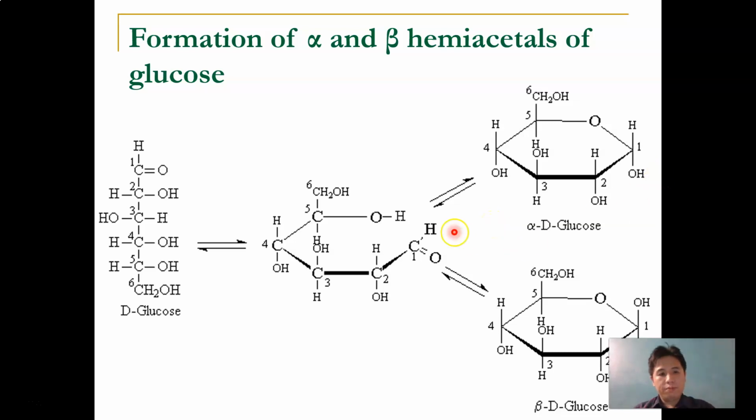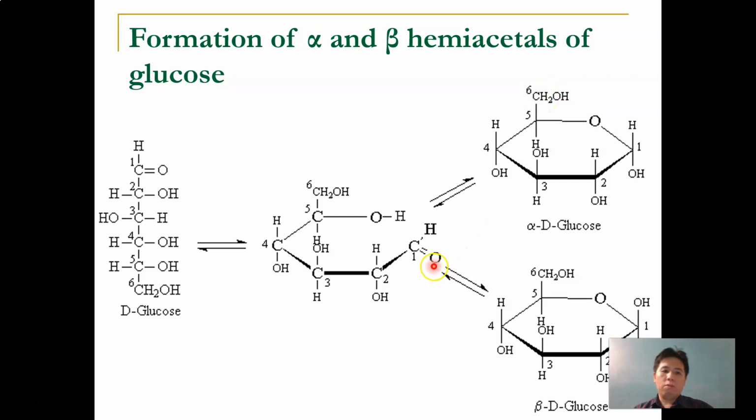So how would you convert this into this and into this? First you have to draw it with the carbonyl group right at the end. One rule is that this must be at the extreme right. So the rule for drawing a Haworth projection of a sugar is that the carbonyl group, which here becomes the OH group, must be drawn on the extreme right, and the oxygen must be at the back. So the ring oxygen must be at the back.